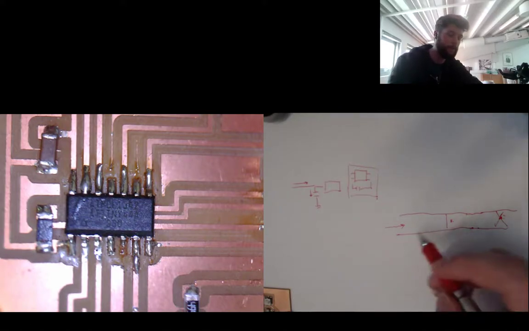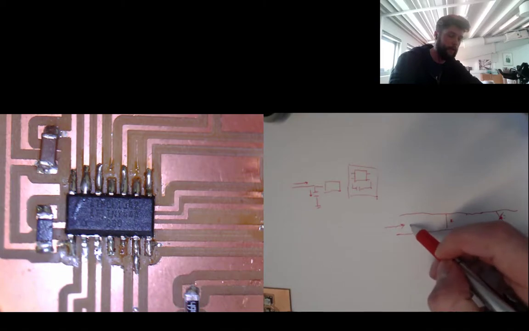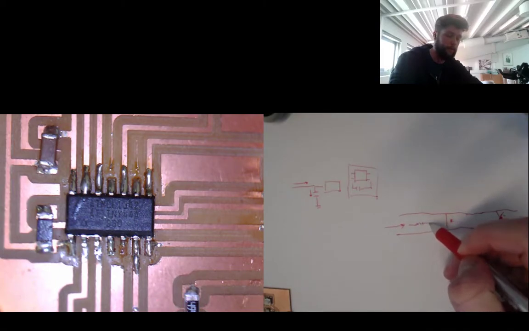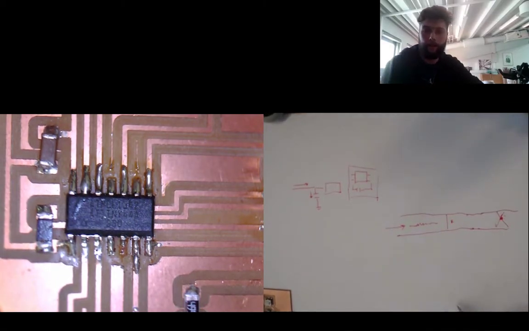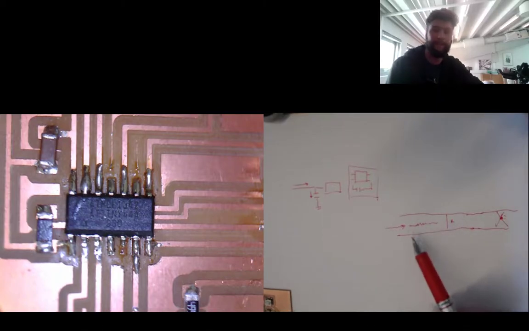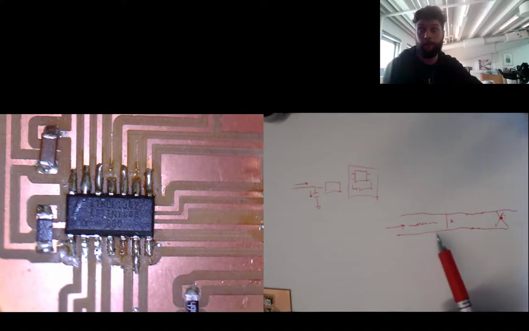So the resistor, which we denote as so, we place to actually restrict the flow of electricity or of electrons.